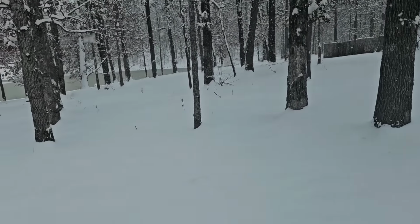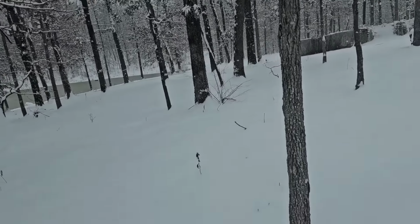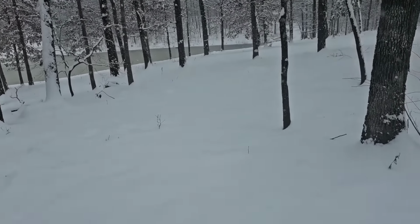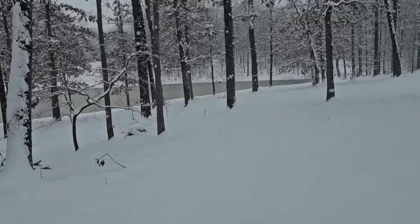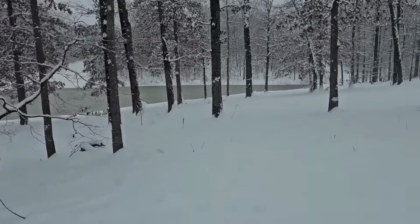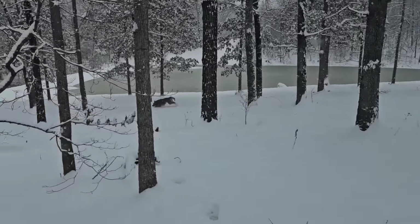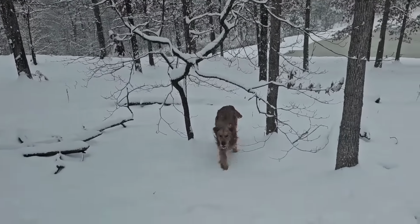Walk down this way, down toward the pond. Of course, the pond got full of water. We got a lot of rain, and then it got cold, and it iced over. Now it's getting snow on top of the ice. Looks like Hank's liking running out in the snow, ain't he?